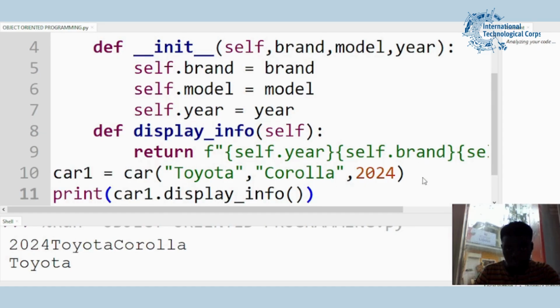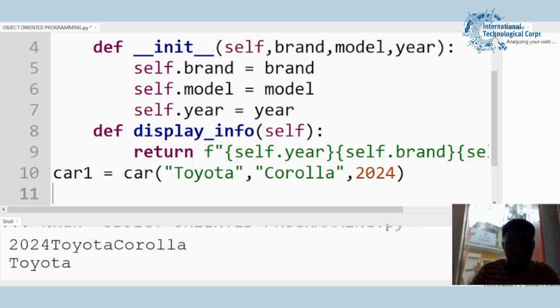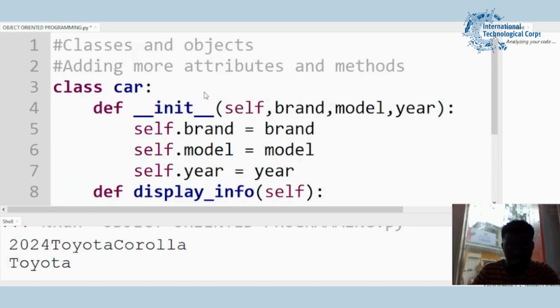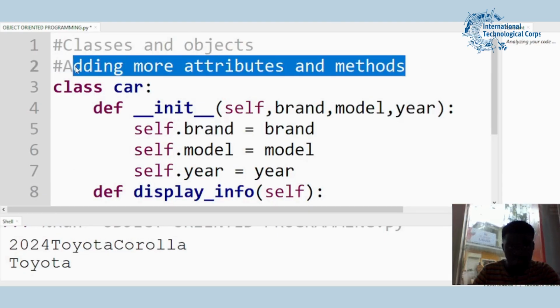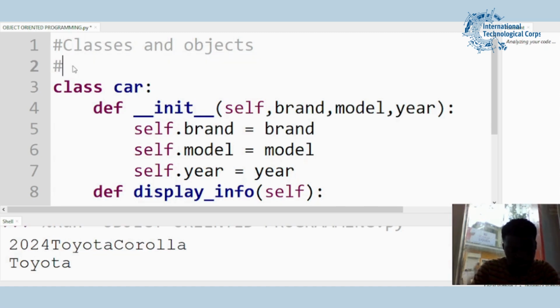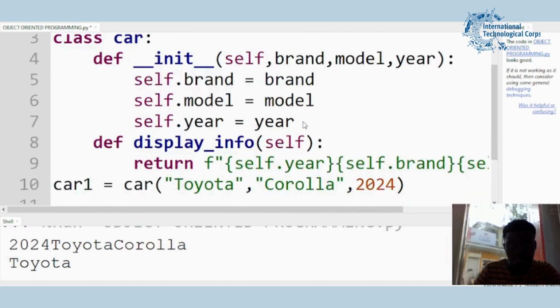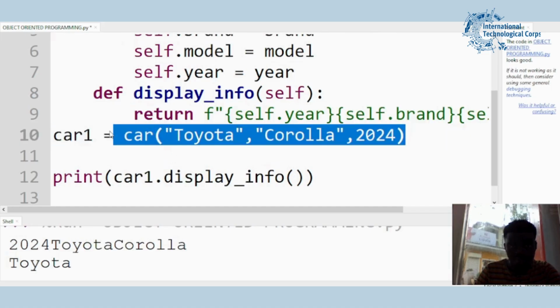Over here we are going to do something else: we are going to print using multiple objects.